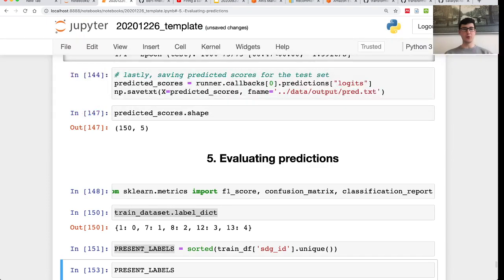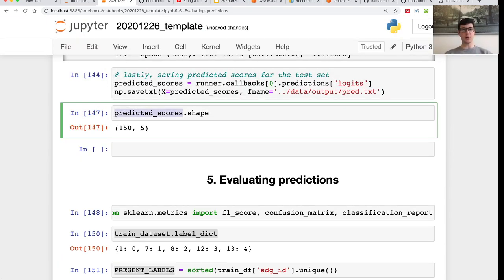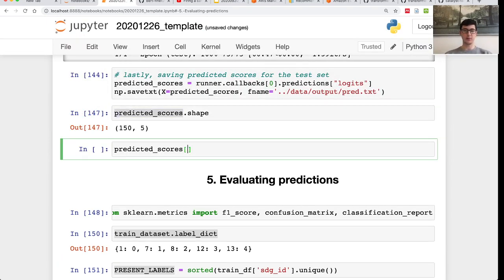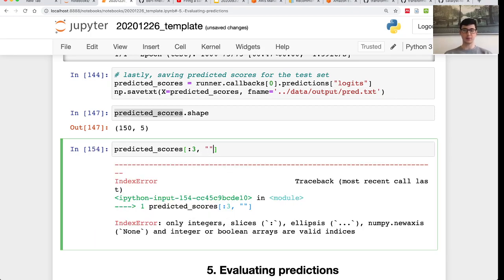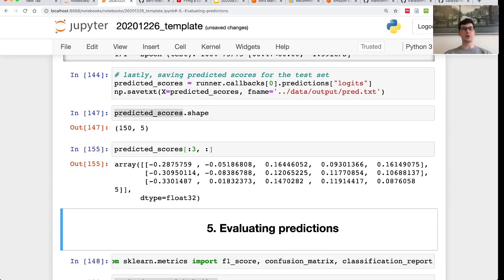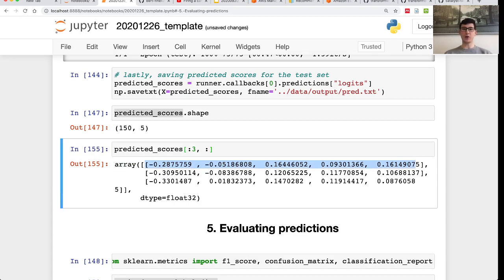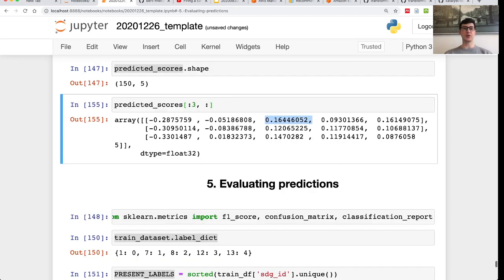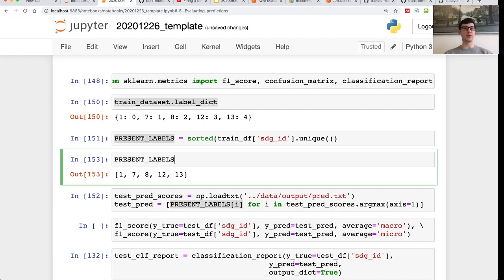So we go through predicted scores. Let's just print several rows. Sorry, that was a semicolon. Okay, so we go through a row, we take an argmax, in this case it's this one. Argmax will be 2, and then we take a look at this list and pick up the element with index 2, which will be 8.